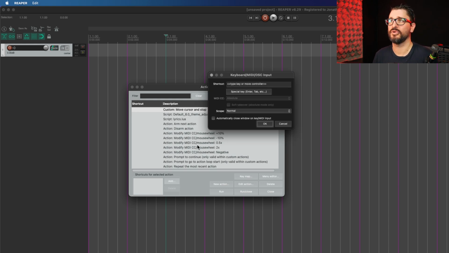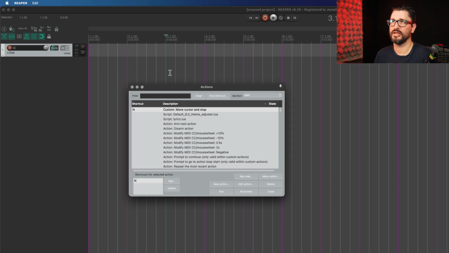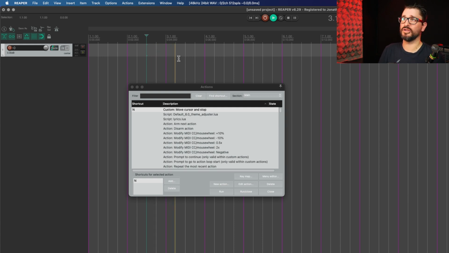Pressing add and pressing N to assign that, which is normally assigned to the nudge set window, and I'm going to override that. So if I'm playing the project and I want to stop at a particular spot, I press N, and it parks my edit cursor there, and I can continue recording or playing back from there. I can go back earlier, but it's always a pain to like listen and hear a glitch. And then when you press spacebar, it goes back to the beginning of where you last played from. N is already kind of underneath my hand when I have my hand at the spacebar. And so it's easy to use.